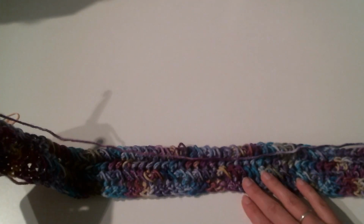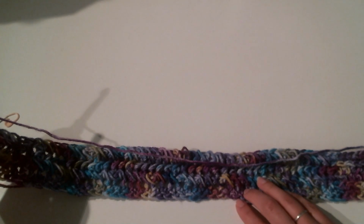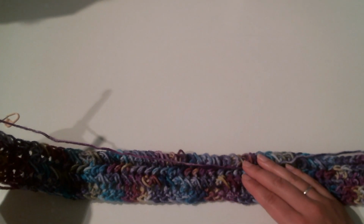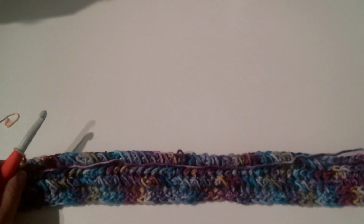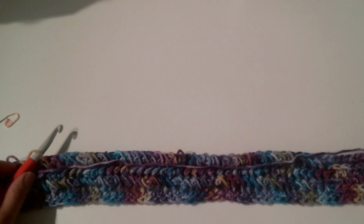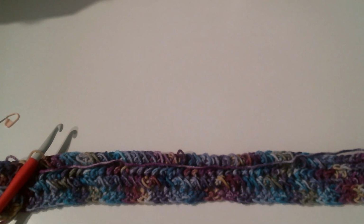All right, so that is what you're going to continue on to do for these next rows to keep in pattern, and you are going to do that until you get enough to cover one side of your body. So like from the middle of your chest area to your arm.